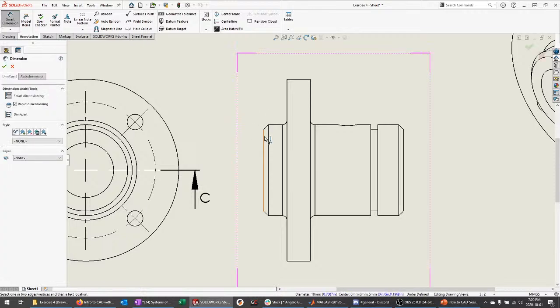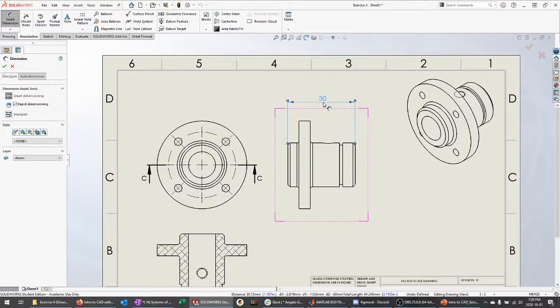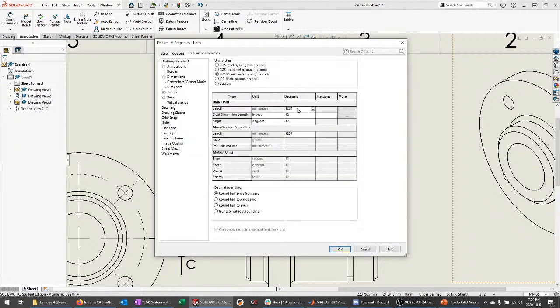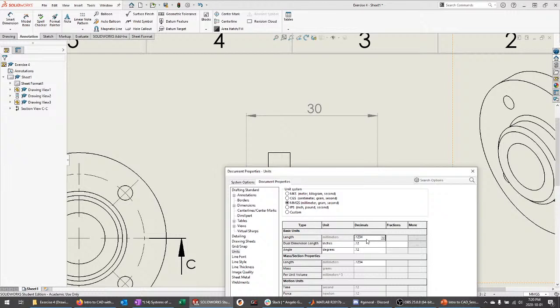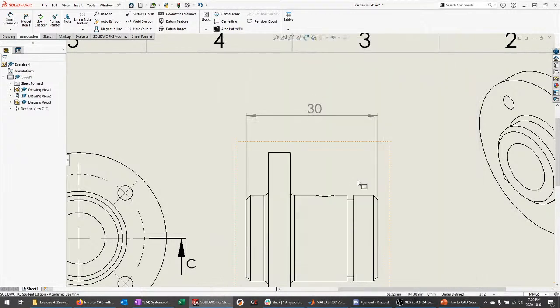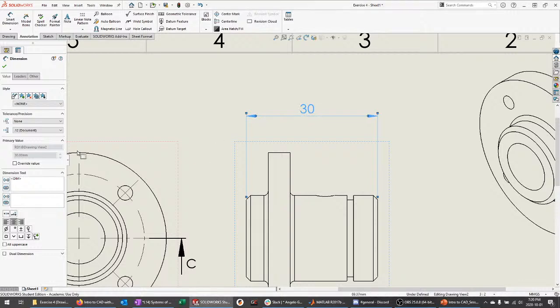Anyhow, dimension. So start out by dimensioning some basic things. I'm actually going to change, I believe that is currently set to display none. SOLIDWORKS does this occasionally where it thinks it's displaying 4 decimal points, but it's not actually. If you need to, you can just change that and then change it back or what have you.